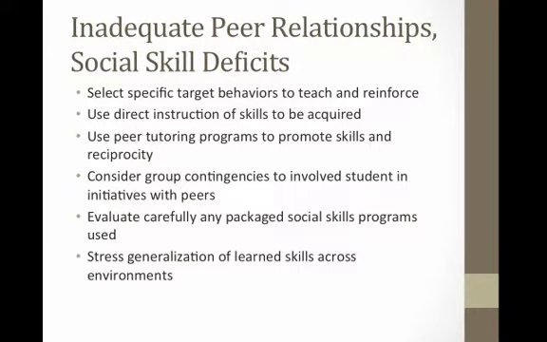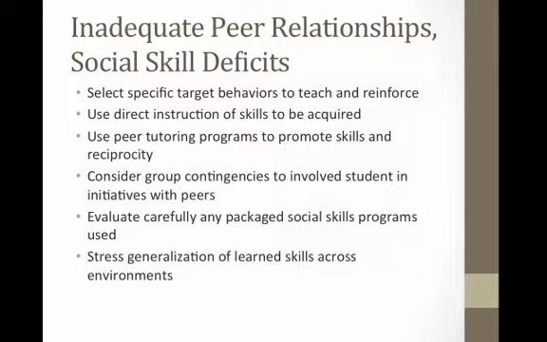Inadequate peer relationships and social skills deficits are a difficulty with EBD students. This means that they're using inappropriate or unsatisfactory interaction with peers. They feel social isolation and aren't strong with reciprocal relations with peers, which is part of the types of social skills spoken about earlier that they are lacking because of their EBD.